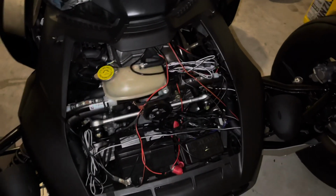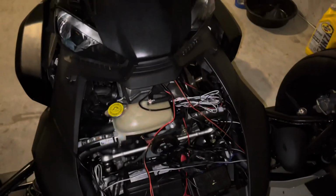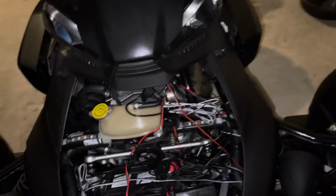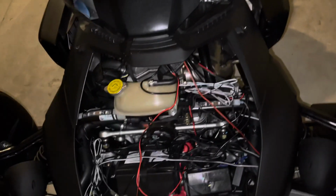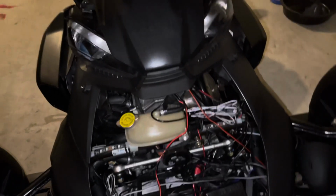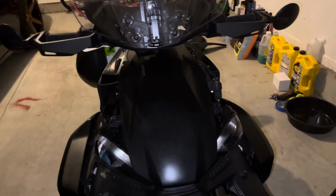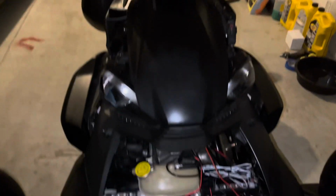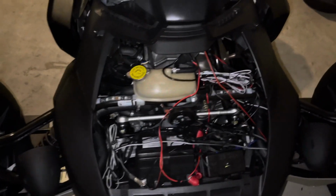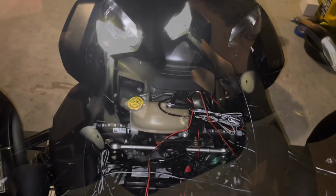All right. So that's really about it for the install. Took me about 3.5 hours. Now I really just need to put everything back together, and I'm going to do a road test. That's going to be next, just to see how loud they are on the road and if everything is secure like I think it is. So here we go. I'm going to put everything back together, do a little road test, and tell you my first initial thoughts on these speakers. So y'all stay tuned.